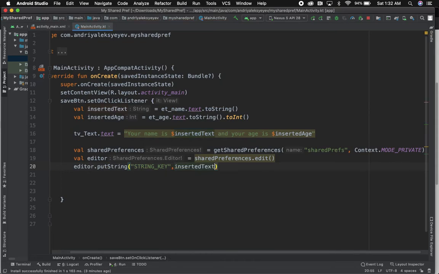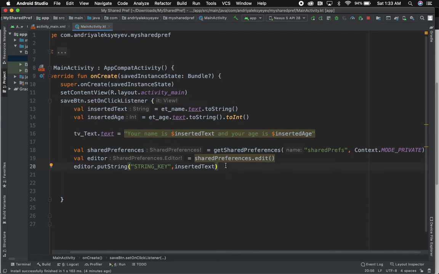Inserted text like this. So we could see right here, it accepted it, but we could have also taken this, copy, and put it here. It will work too. See, it's the same thing, but for easier use, we're gonna just use the inserted text. The reason why we put this inserted text in a variable here is so we can use it for two purposes: to use it right here in put string, and also to display in text. That's why I did that.